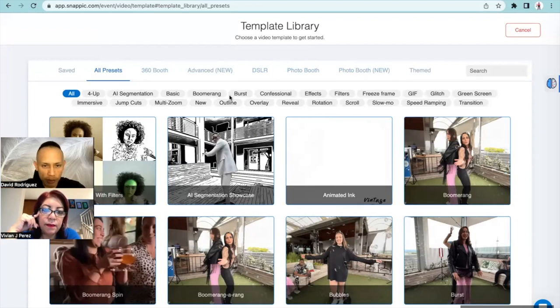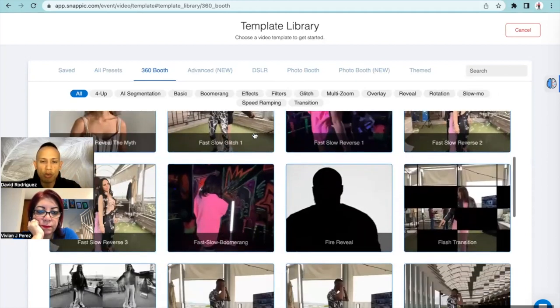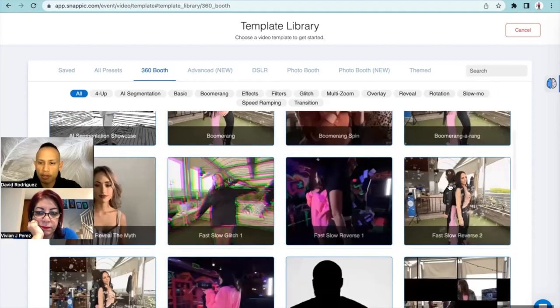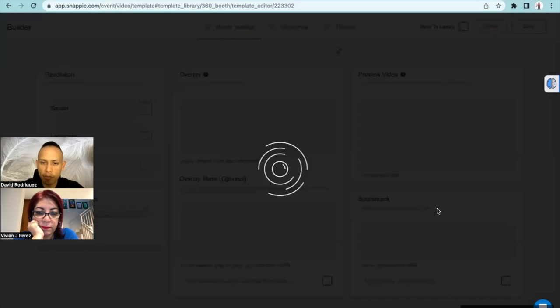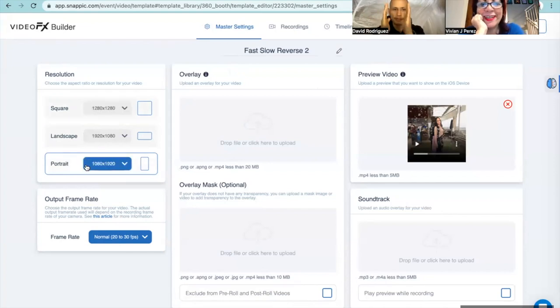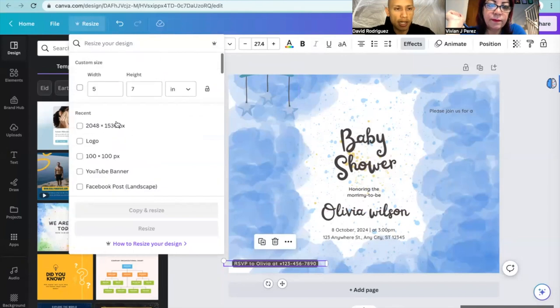Right now, to make life easier and not spend more money - you already have an iPhone 13, that's a perfect phone. Let's go to 360 booth. Now we have many different selections of videos. For example, I'll click on this one. In this next window it tells me: do you want square, landscape, or portrait? The most popular one right now is portrait - dimensions 1080 by 1920. So when you go back to Canva and want to make another overlay for the phone, you'd set it to 1080 by 1920.